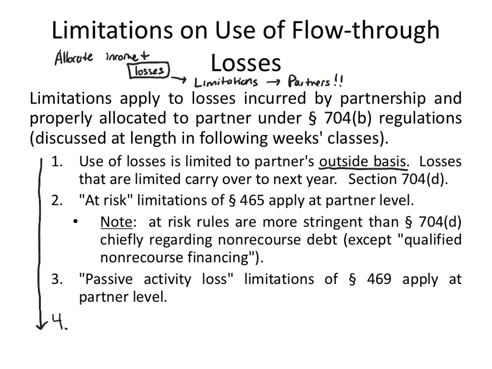The next one is the at-risk rules. The at-risk rules say, hey, you're only allowed to take your loss up to the extent you're at risk to that amount. This one's getting at pretty much the tax shelters that happened back in the 1970s, 1980s that people took advantage of a lot, and Congress tried to close the loophole. A lot of the tax shelters dealt with non-recourse financing. You're not at risk with respect to any non-recourse liabilities. Remember, you're allowed to increase your basis by your non-recourse liabilities. I told you earlier, we use the profit ratio. You don't get non-recourse unless it's qualified non-recourse, which usually means it has to be secured by the property.